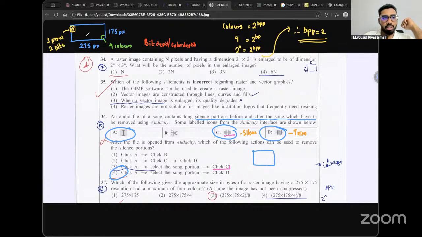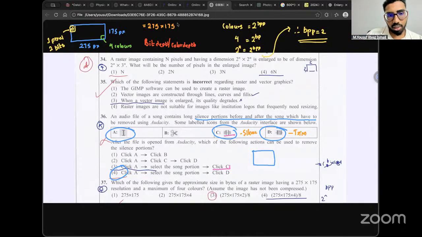Okay, so for the whole image, how many pixels does it have? The full image has 275 multiplied by 175. These are the number of pixels in this image. Okay, and then for each pixel, we are going to allocate 2 bits of space.